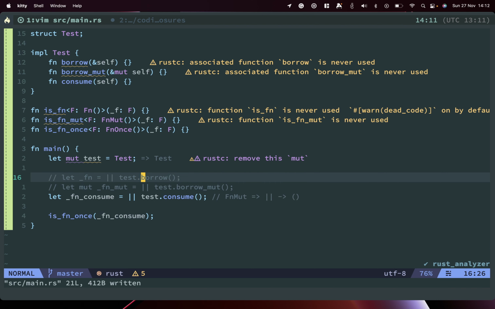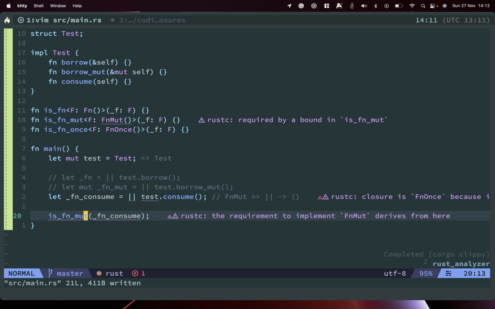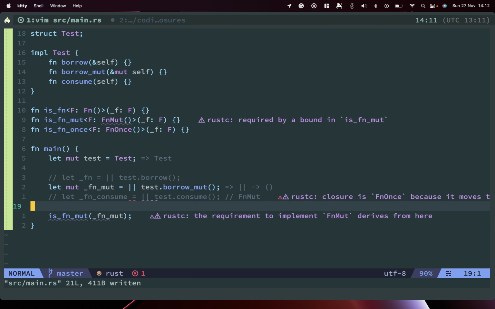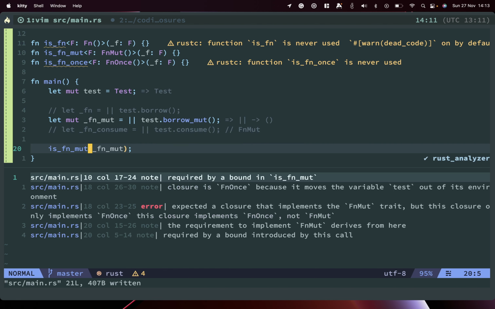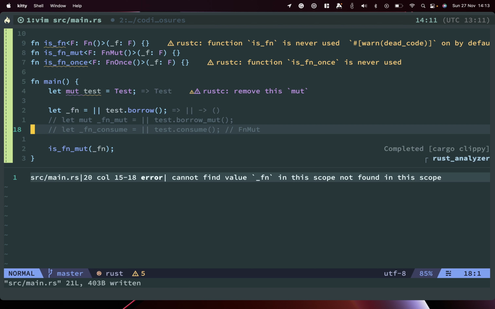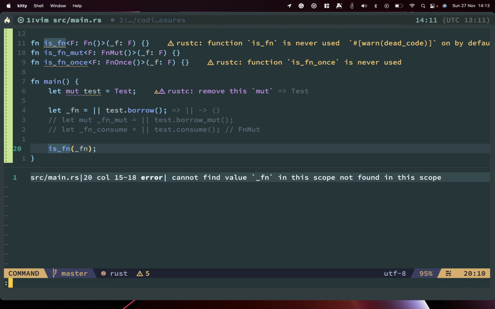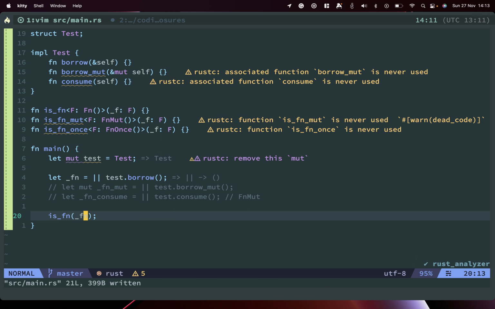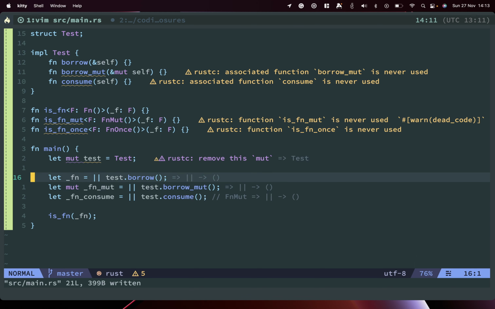Then FnMut does not take this one, error. It does take the mutable version, and it takes the normal version. And then Fn is the least applicable, which only takes this one, and it will error on the other two.